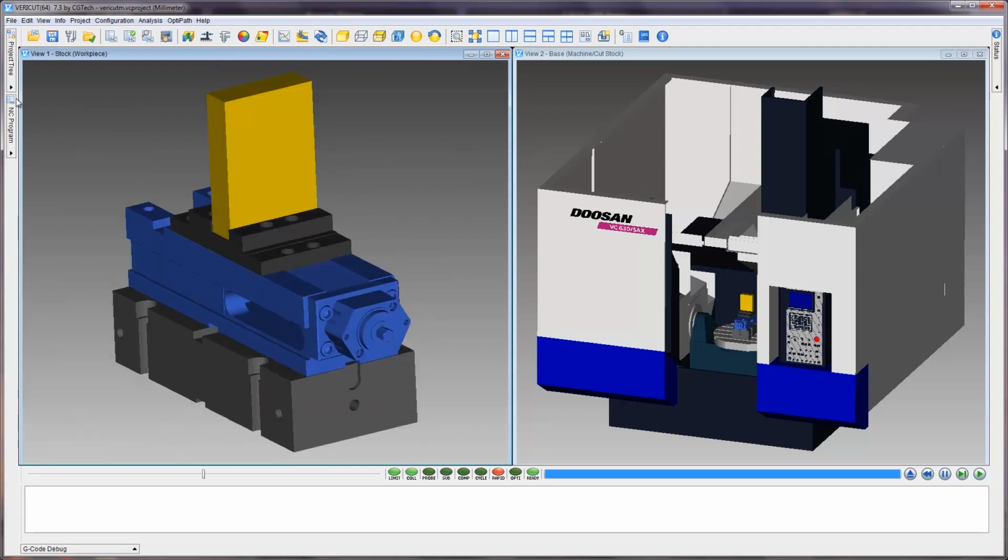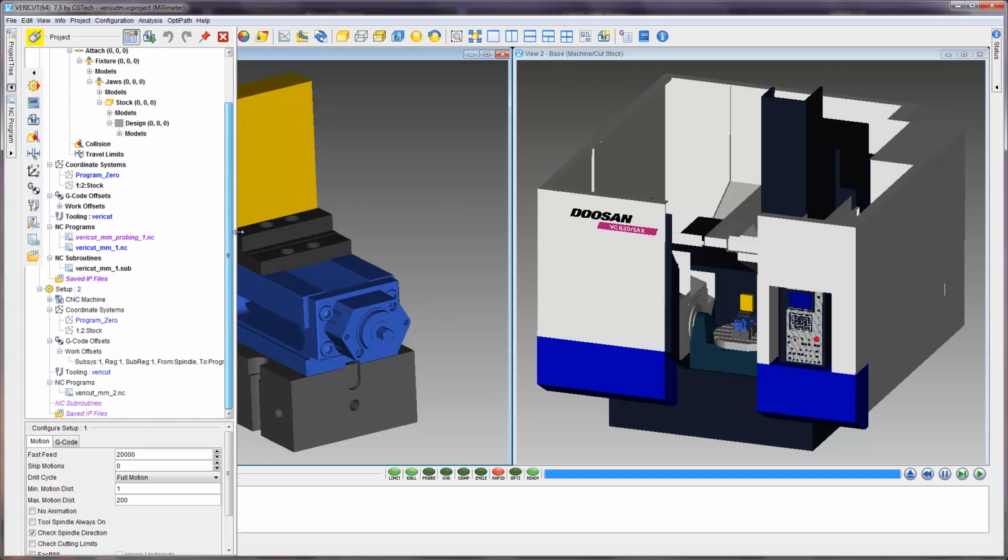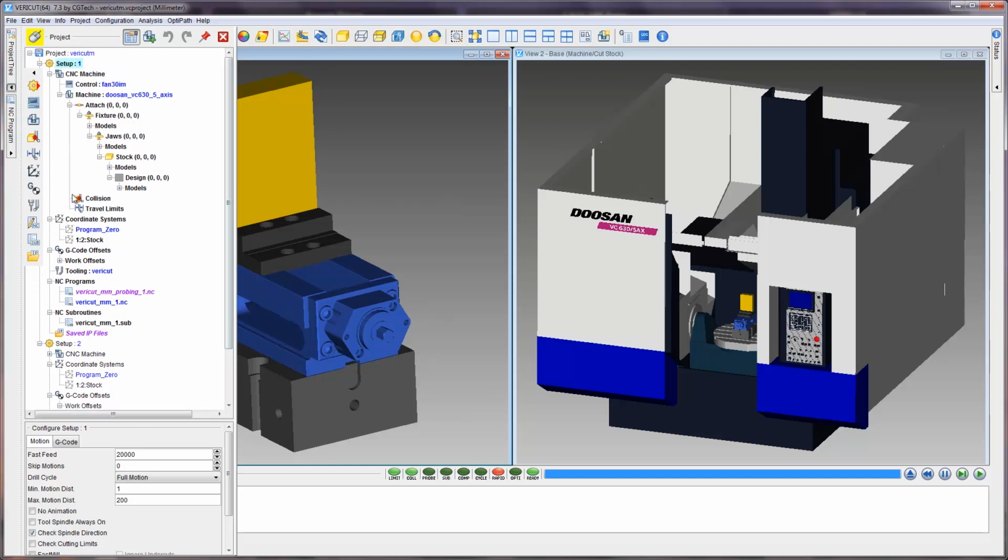There we go. So onto the windows. If we look at some of the windows here, we've got the project tree. So this has also been reworked with the new icons included. They're consistent from the quick navigation bar here and into the tree. You can hide the quick navigation bar if you want to regain some real estate.